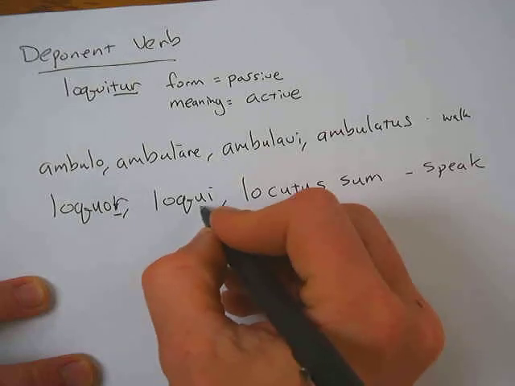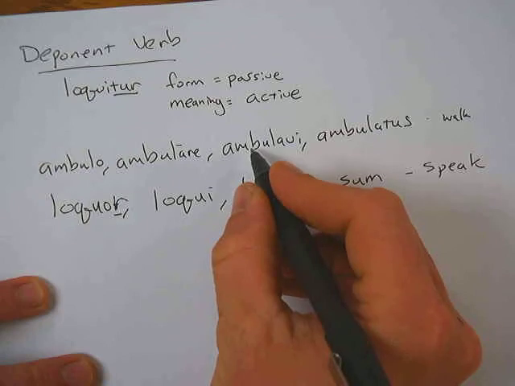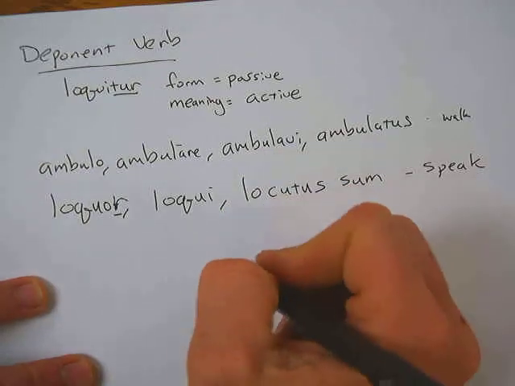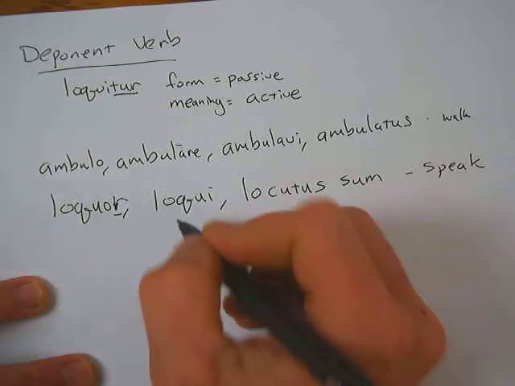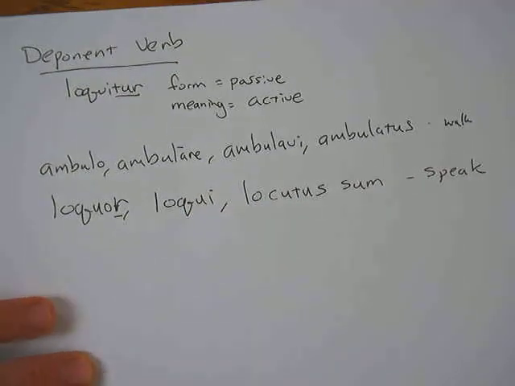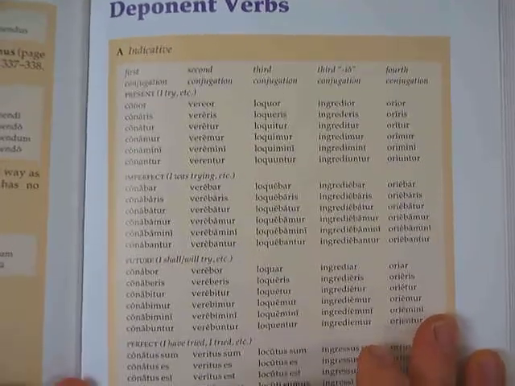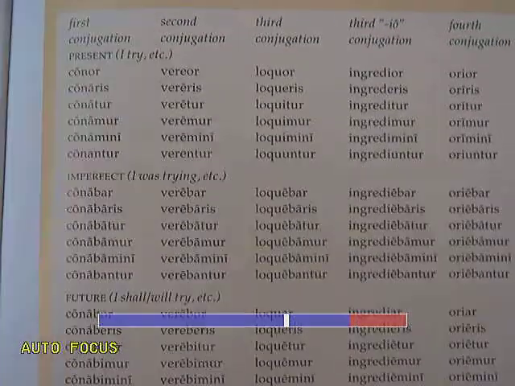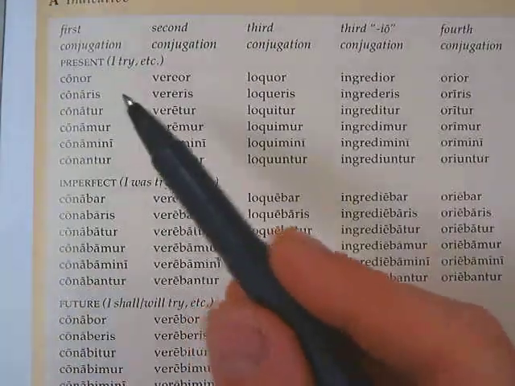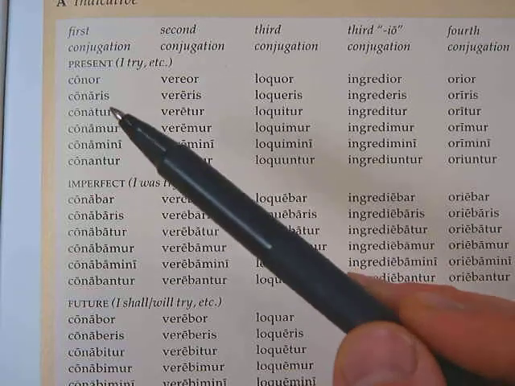So the way that you can tell if a verb is deponent is if it has these forms. If the first one ends in an R instead of an O, it's passive. If the second one is a passive infinitive, loqui, it's not loquere, it's loqui. And if it's missing this form here, and then it has the participle form, this adjective form lastly, that's a deponent.